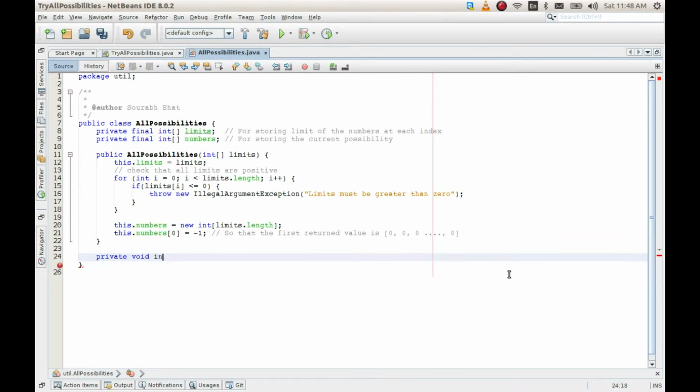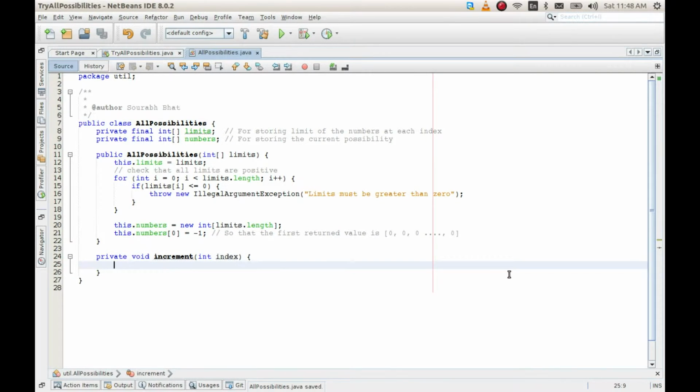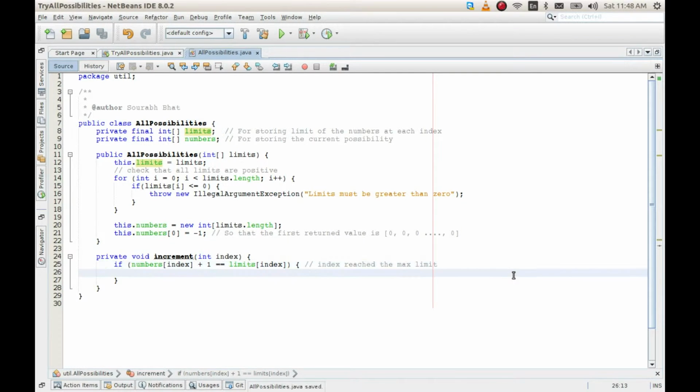Now let us write the increment method for a given index. Check that the value does not exceed the limits, and if the element at the last index has reached the limit, then let us throw an exception saying that we have exhausted all the possibilities.